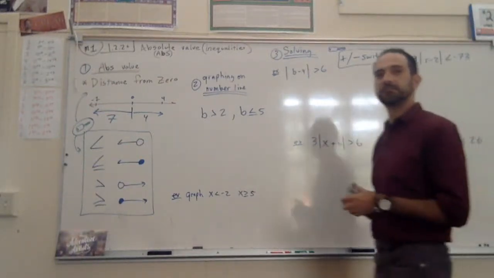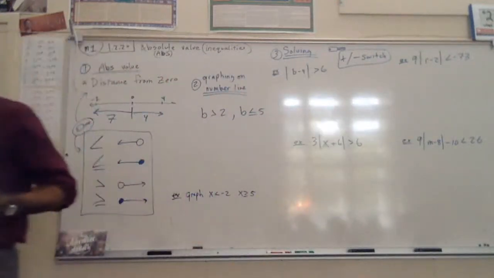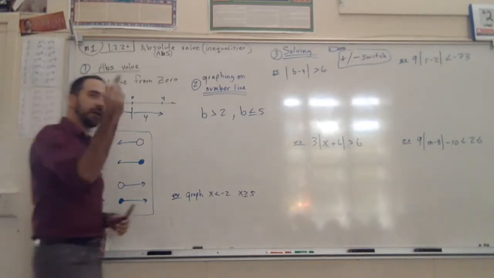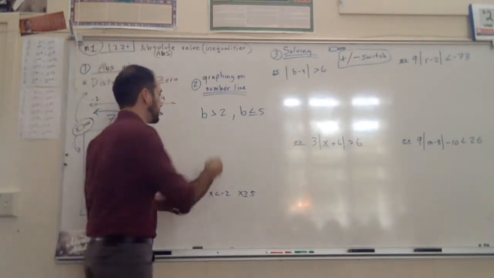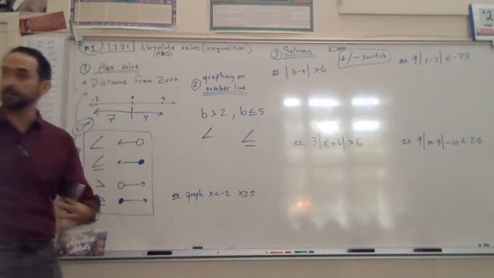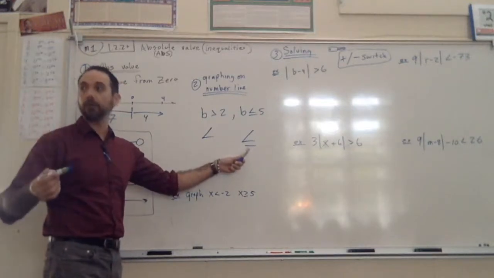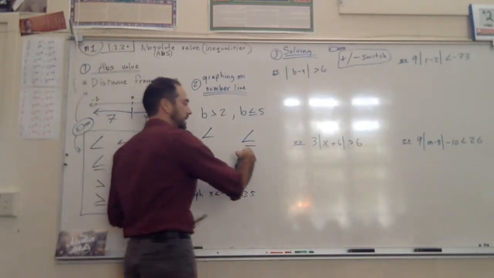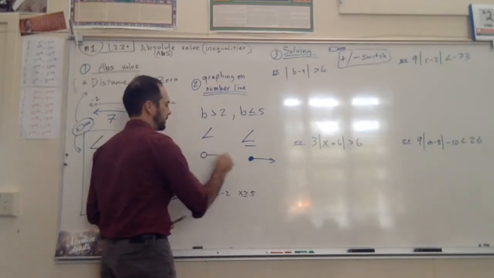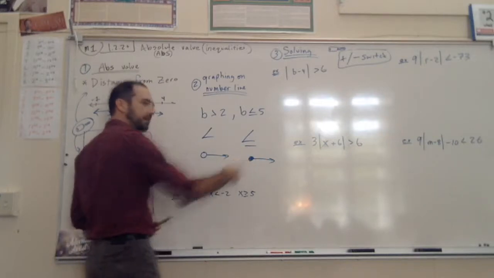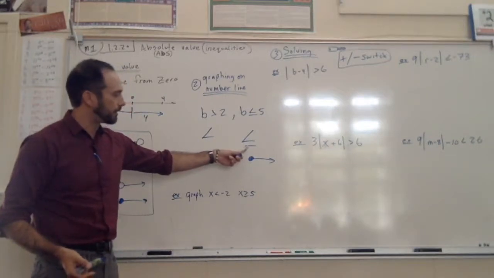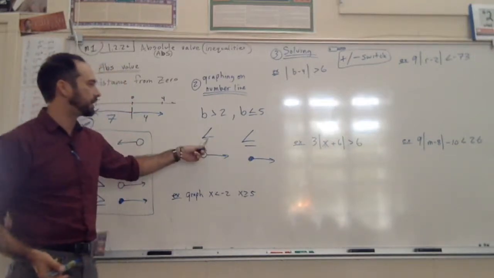Closed dot, open dot. I have a couple ways. Maybe you can add to them. Does it take more ink from my pens to make this symbol or to make that symbol? Which takes more ink? This one. Straightforward, right? So I know when it could be equal to, I put a closed dot there, and you could just remember it from the mnemonic device. Yeah, it takes more ink. Or you could remember, it's possible for our variable to equal that value. Here, it could not equal that value.